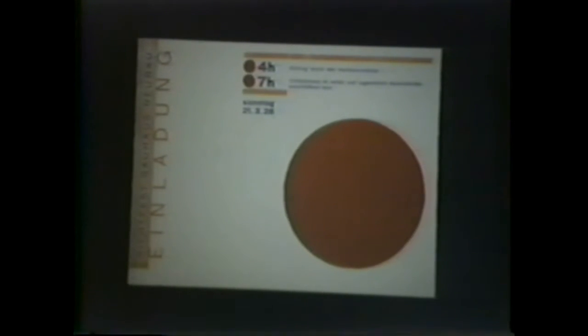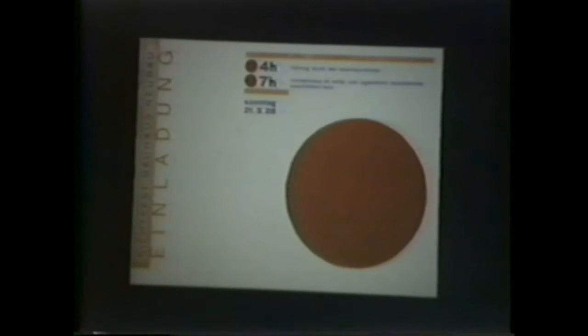Poster by Herbert Bayer. That's what I call a focal point — that red circle — and then the information is pushed to the edges. The use of sans-serif types relates to the idea of getting to functional essences. Bayer saw sans-serif types as being the pure native letter forms, stripped of ornaments — he was thinking that serifs were ornaments — stripped of everything except the basic structure of that letter. He felt that therefore it became more readable, more rational, and had no connotations beyond its message.